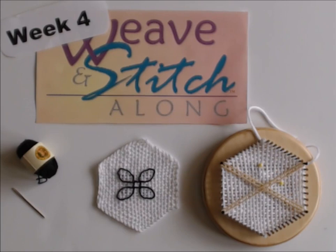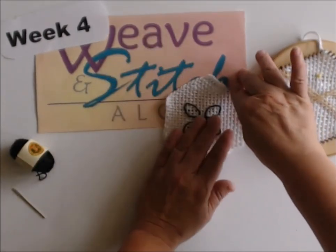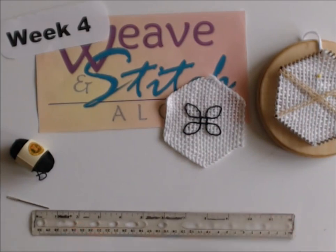And you can see this looks a little bit like a construction site here, but let's get started right away. So we'll keep this right here for now. And here's our handy dandy ruler. We will use a very long thread.